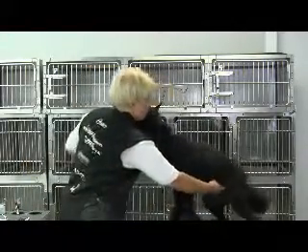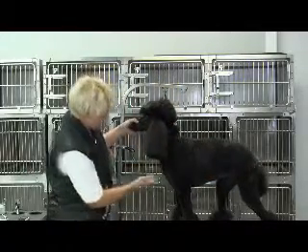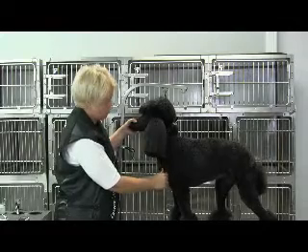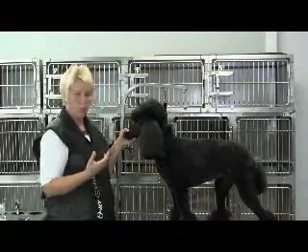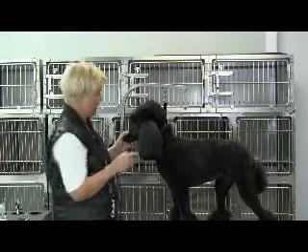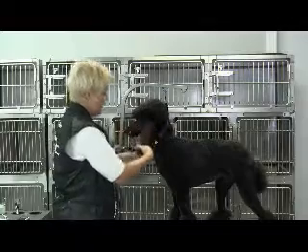How do you know how long to let those ears grow? One thing I don't ever like to see is the ears lower than the point of shoulder right here, because it drags them down. If you ever see a poodle and you go 'wow, look at that poodle's ears,' it's probably a sign that they're a little too long and they need to be cut.